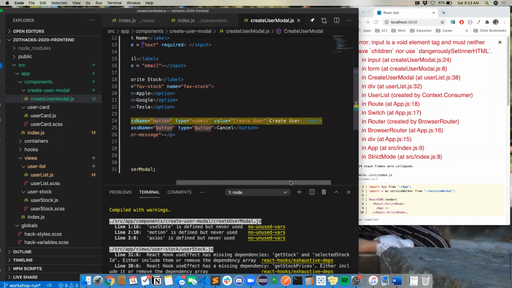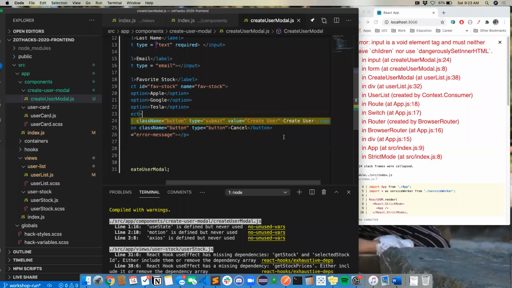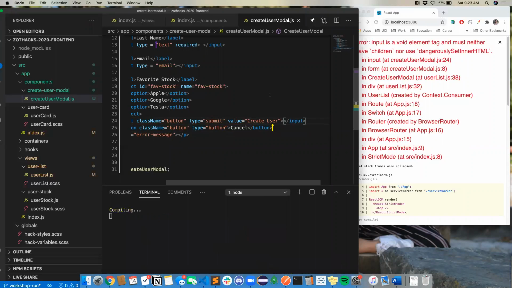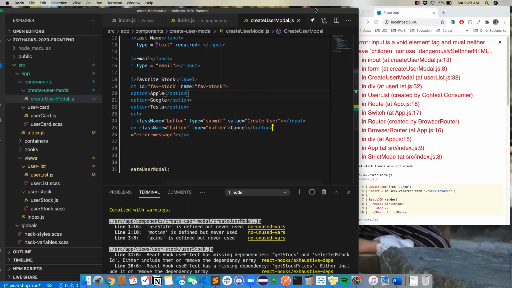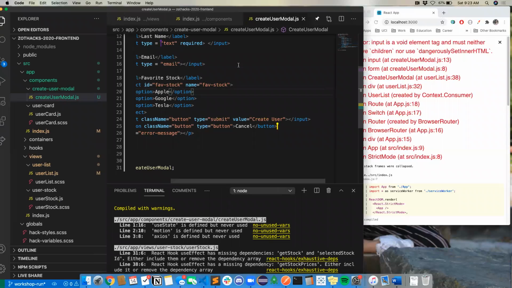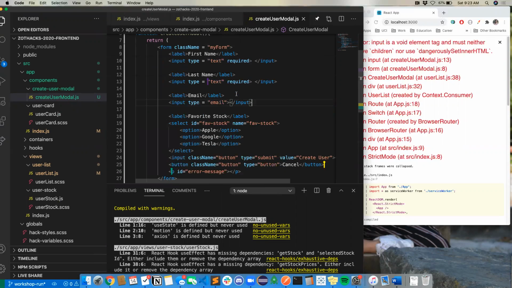Input type button, value is, oh, here, this is not supposed to be here. Oh, never mind, that's not it. Darn.